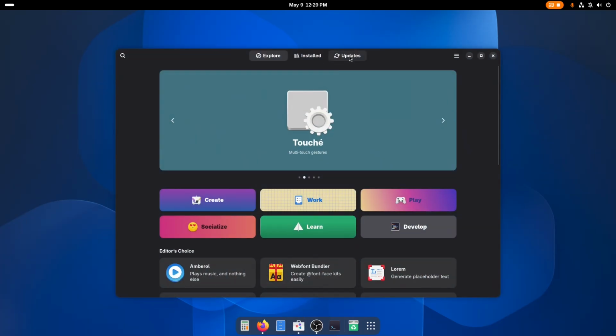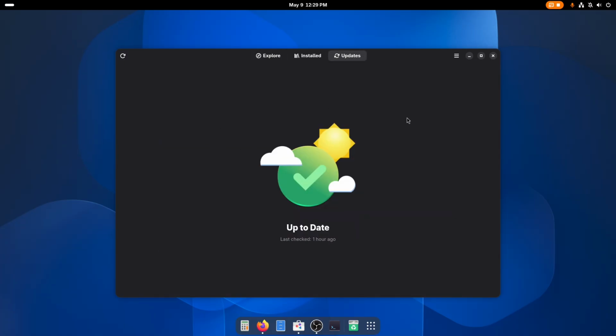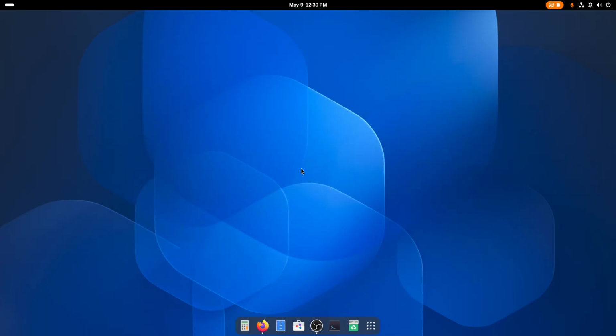You go here to your software center, and then you'll see it here. It says update to version 44 available. And then you can do it this way, because this is the way I did it. And it basically had a couple of other updates, so I did those first. And then once everything was up to date, I clicked on upgrade to 44, and it worked perfectly. So that's basically how you would do that.